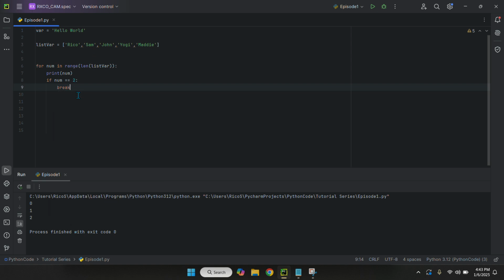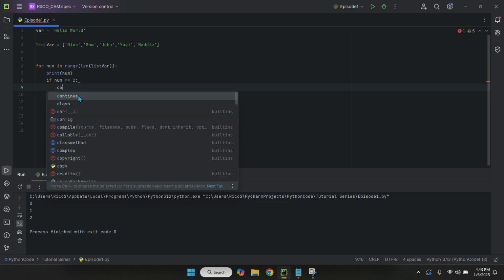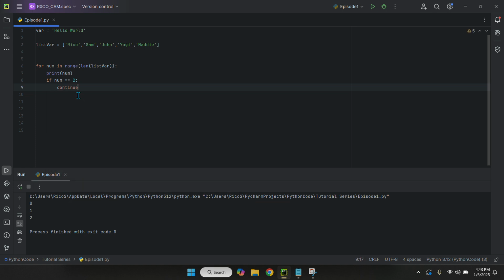But if we use continue, all continue does is it stops the rest of the code below it for that for loop, and it just continues to the next index or the next value for the for loop. So we could go print, str of num was used. So we're going to say print number, if number equals 2, continue now and not break. And if it continues, it's not going to print this code. It's just going to go to the next iteration of this value.